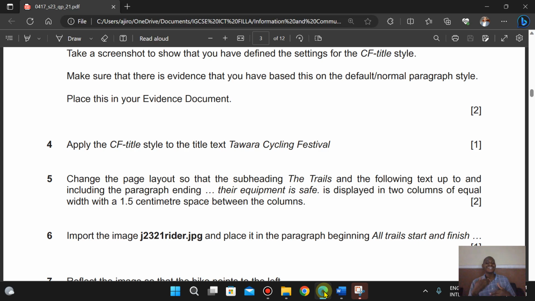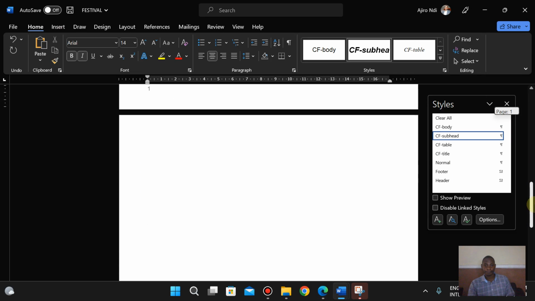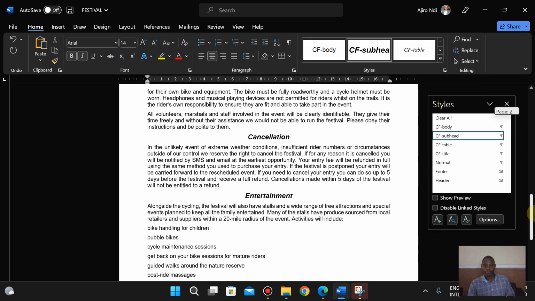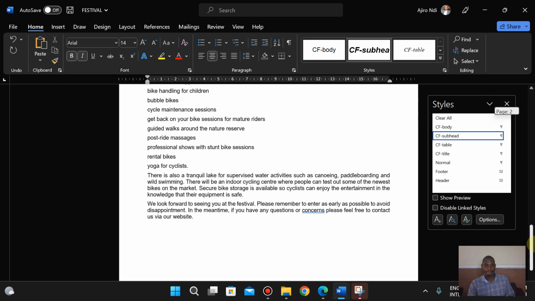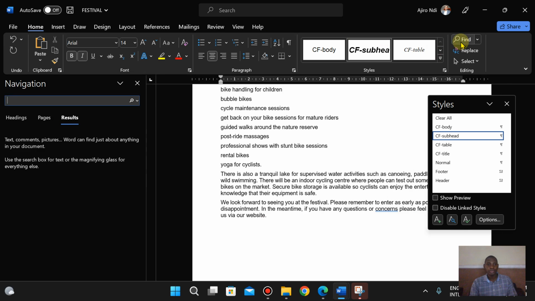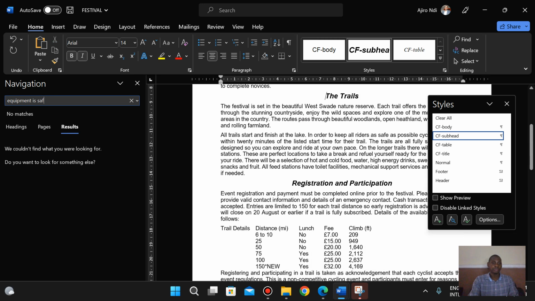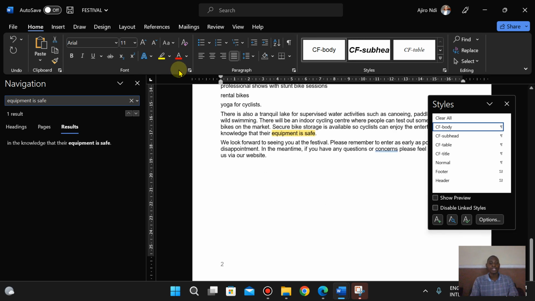The equipment is safe. Okay. The equipment is safe. Just want to be sure. What I will do, I'm going to find equipment is safe. So I don't have more than one. Okay, so that's the only equipment is safe.